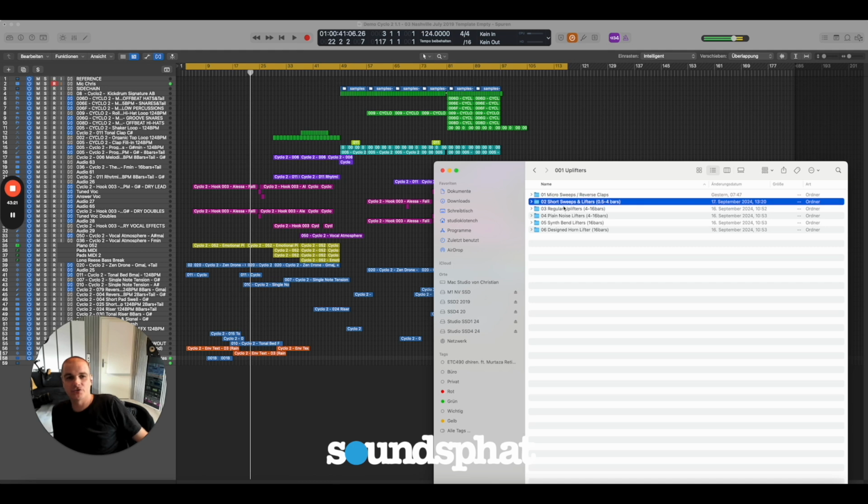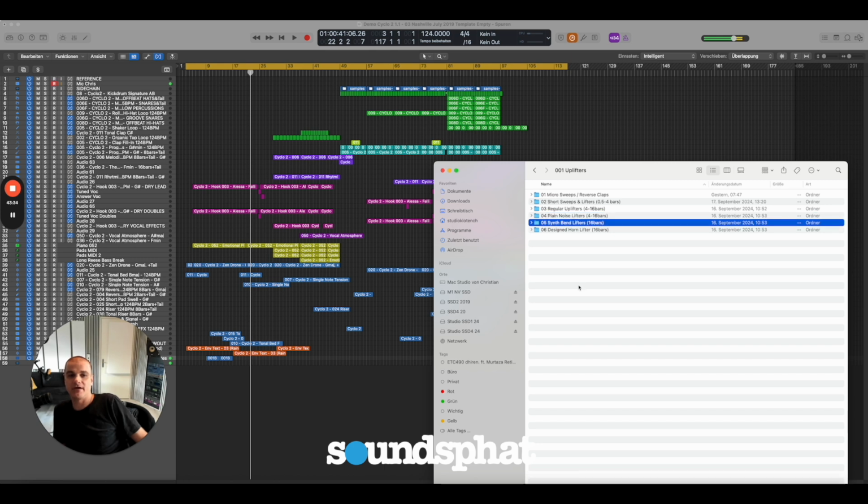Then you're having short sweeps, 0.5 to 4 bars. You're having regular uplifters, 4 to 16 bars. You're having plain noise lifters, 4 to 16 bars. You're having synth lifters that are basically 16 bars, all of them. But feel free to shorten them to your needs.